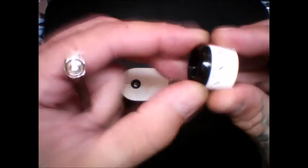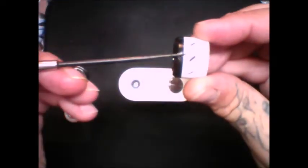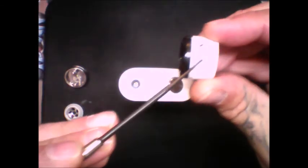And the chuff cap just goes on here. You want to line up this white dot. You have 2 white dots on each side, one here, one here. That white dot lines up with those dots down here, these black ones. And that will just let you know what airflow is open.